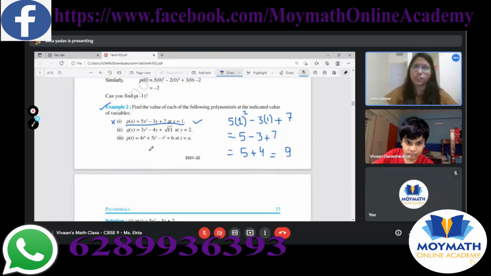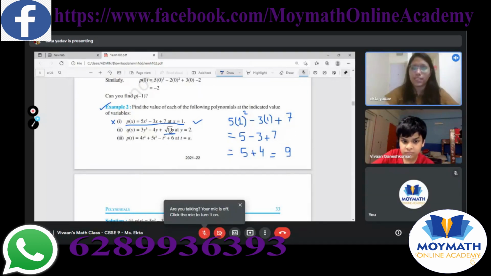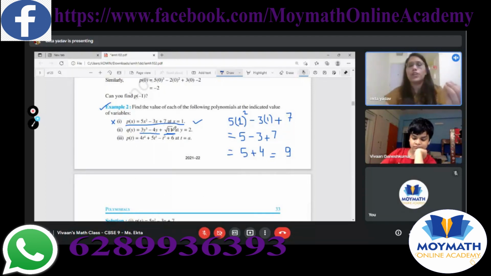Is it a zero or not? Ma'am, it's not a zero. You can clearly see that there is an irrational number and all the other numbers are rational or integers, so in no case can we add this to the others. So clearly it's a no. It cannot be a zero. Okay, third one.